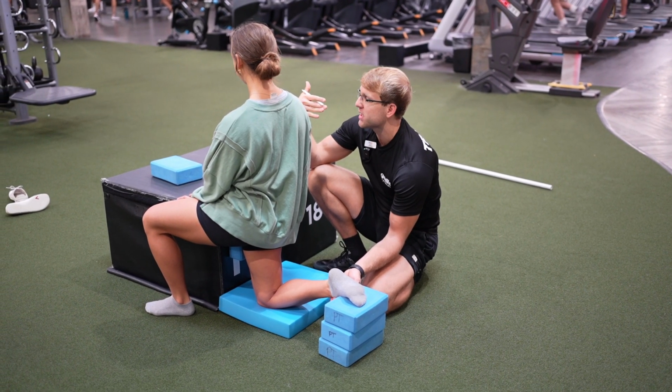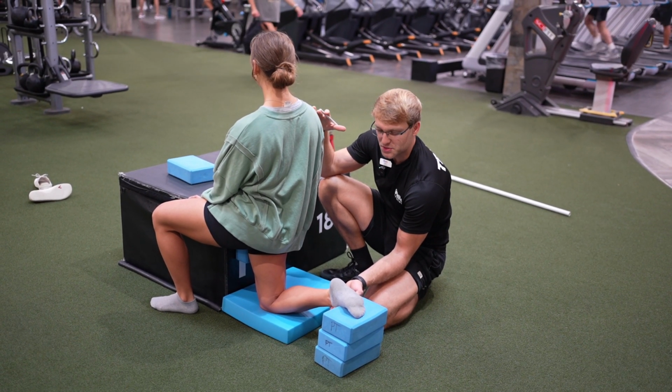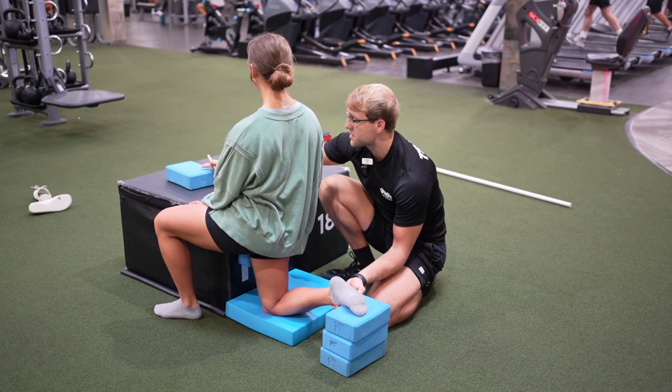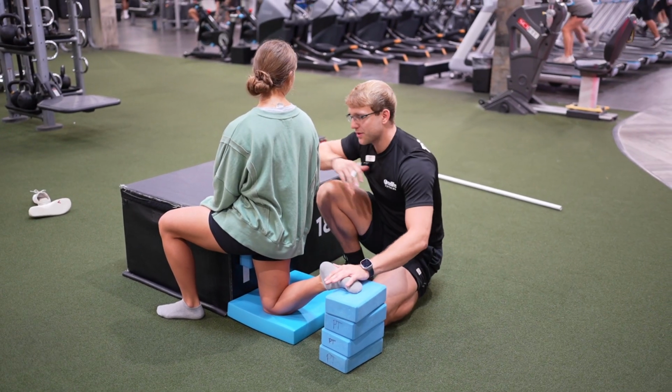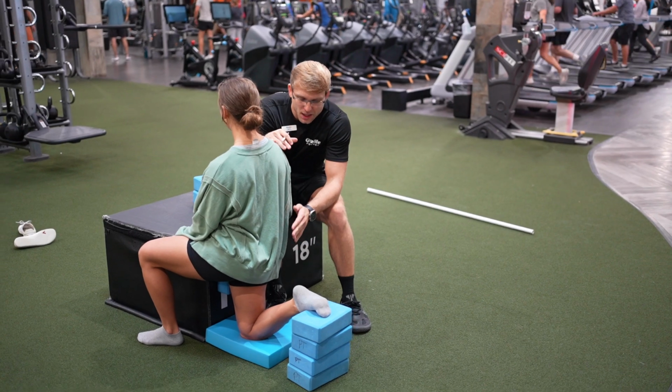Keep pushing, you feel that shaking going on. Go ahead and chase the shakes and see if you can push a little bit harder for another 15 seconds or so. And relax. We're gonna do one more block here. Go ahead and push down there for a moment. I'm gonna grab a couple more blocks. Now for the viewer's sake, can you go ahead and lift your foot up?